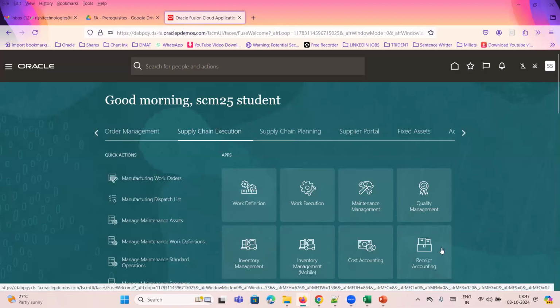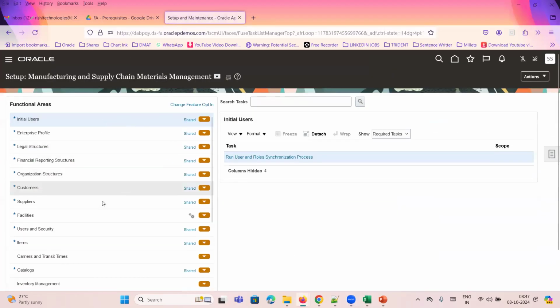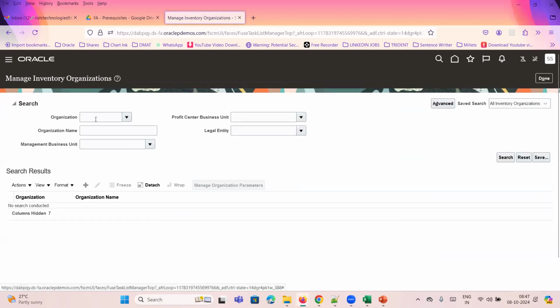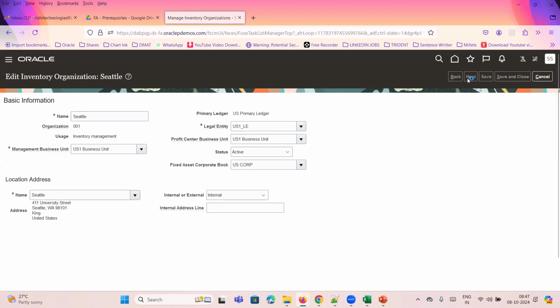Maybe let's see whether Oracle is providing the option. Let me show you. Anyway, I will discuss this in more detail tomorrow, because tomorrow we will configure the inventory organization. There we will see. But let me check whether we can uncheck that checkbox or not. It's just a checkbox.